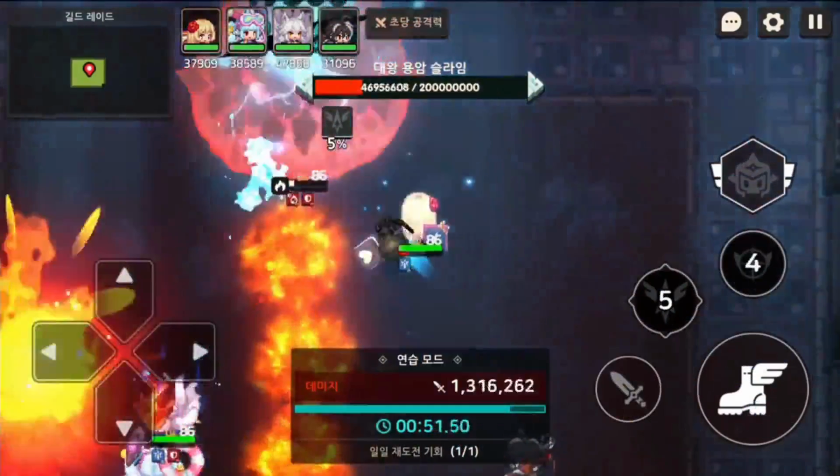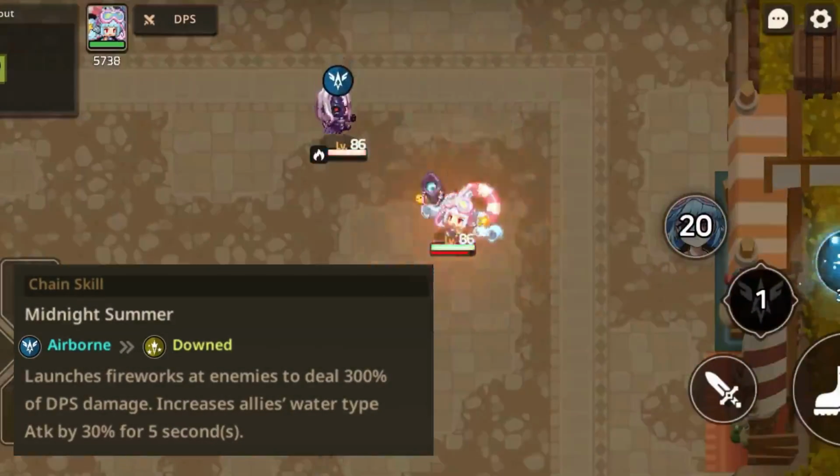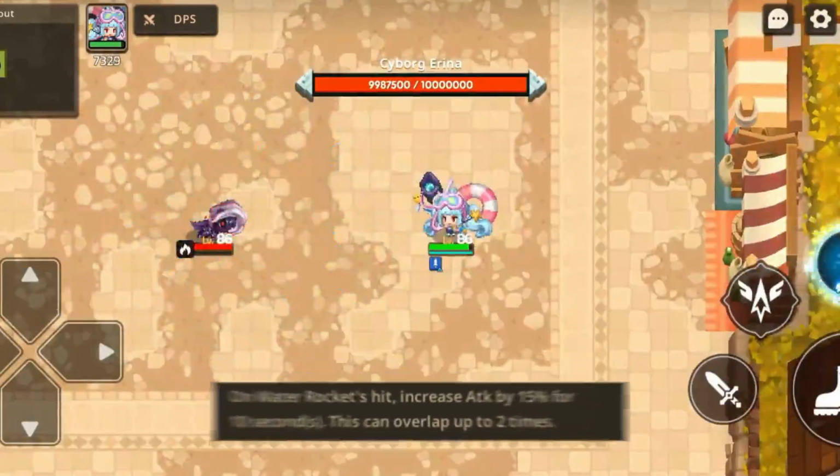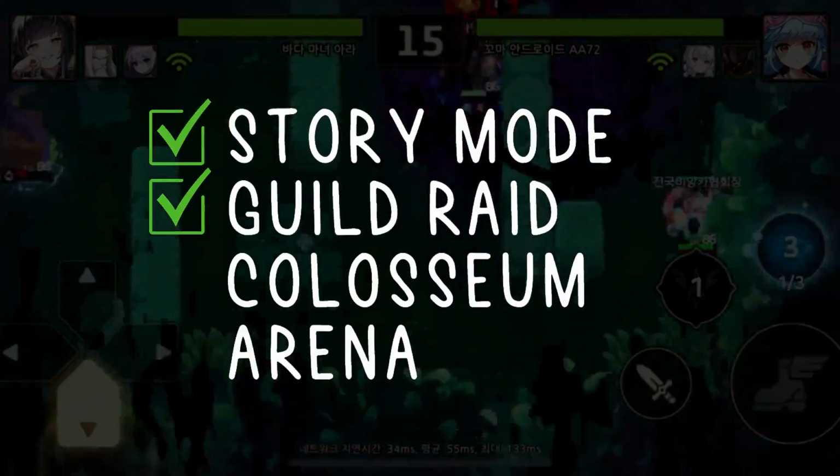I think Stella is a very good unit in guild raid because her chain skill can buff all allies' water attack damage by 30%. She can also boost her own attack by 30% because of her special ability. It is definitely a green check for guild raid.